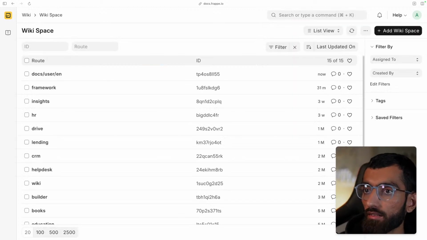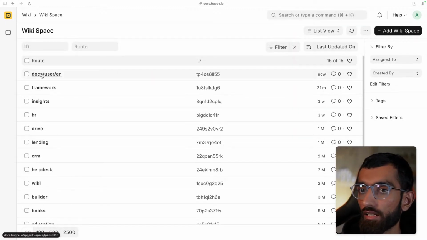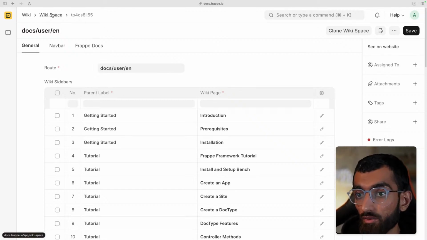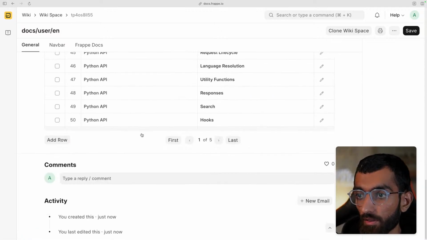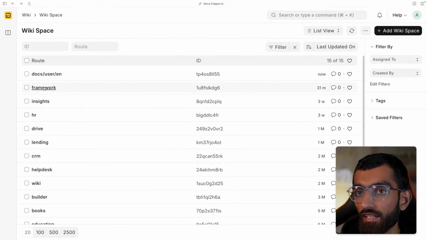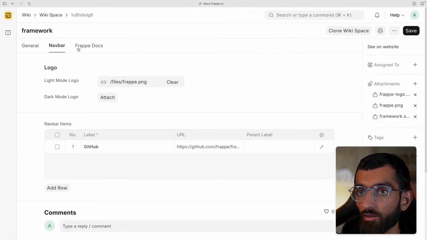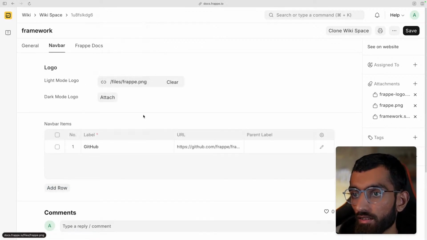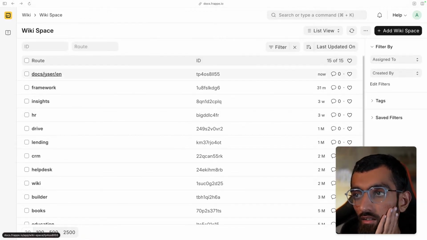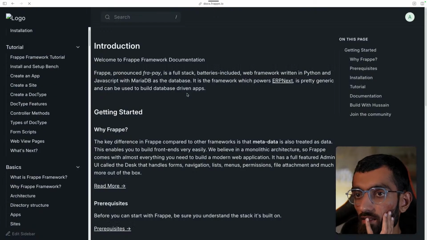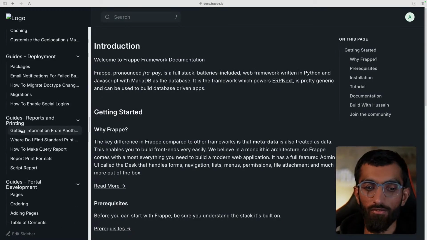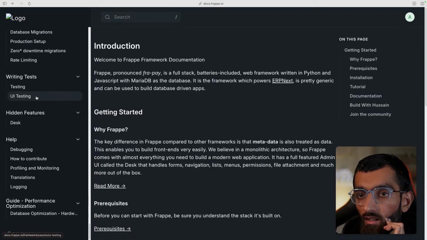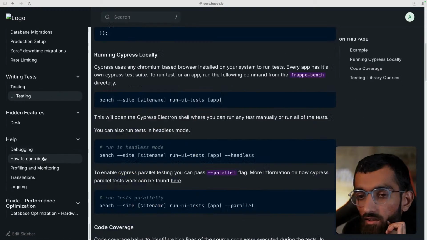Wiki space. Oh, it created this space and did not use the framework space. So we should use the framework space, or we could just delete framework and rename it to this, but now these settings have been already done here. See. But if we go and see this space, we have migrated the sidebar and the related docs successfully, right?